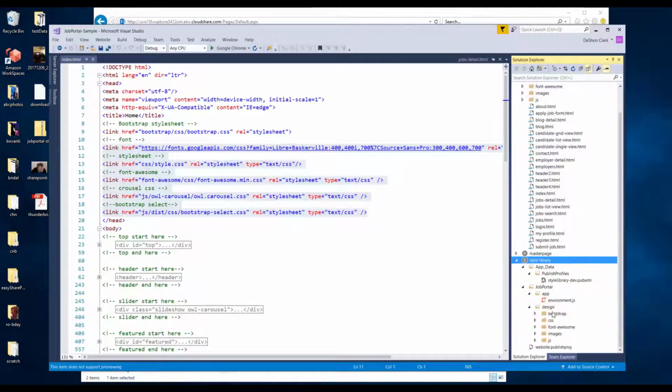So there's my design folder and all this other good stuff. That means my path to replace all these should now be job portal / design / then whatever the designer has here, so CSS, font awesome, and all this other good stuff.